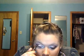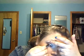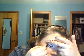Alright. Now I'm going to be taking my Urban Decay 24/7 eyeliner in Perversion, and highlighting. And then on the waterline, I'm not going to take it all the way into the inner corner, just kind of where the white starts.